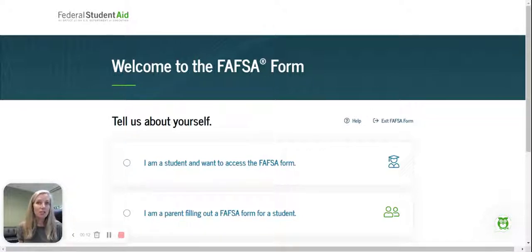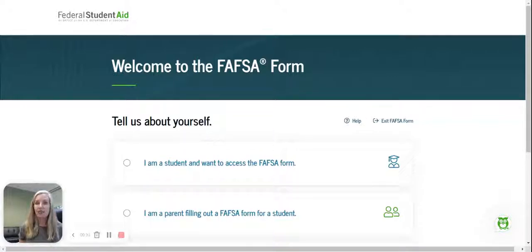I'm using the Department of Education's demo website, so you'll see exactly what it looks like with one big difference. I'm using last year's FAFSA. So there are going to be a few things that are a little bit different. I will point them out from what you'll see when you go to fill out the FAFSA sometime after October 1st. I will point those out along the way.